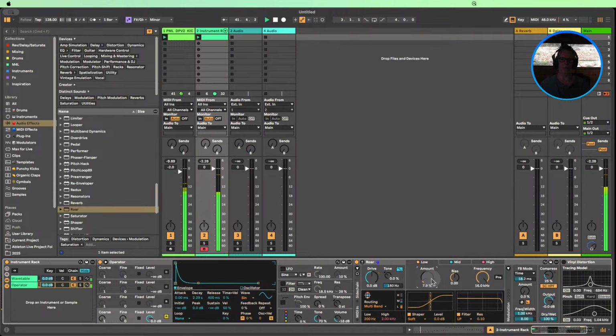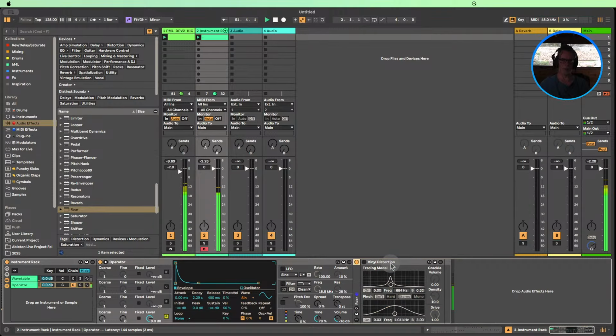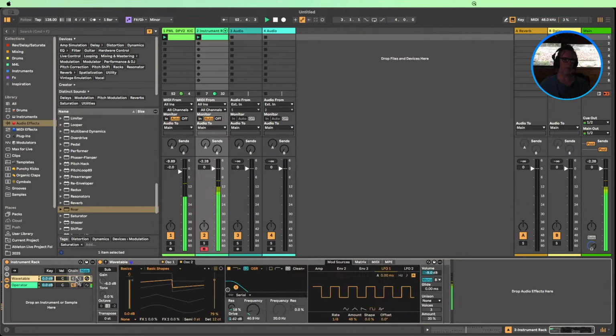Let's just use a bit of raw on the low. So again, just to bring out a little bit more character. And if we want any crunch, more harmonics. Not as much as that. Just a soft sine's fine. So a little bit of saturation on there just to get our sub working a bit.